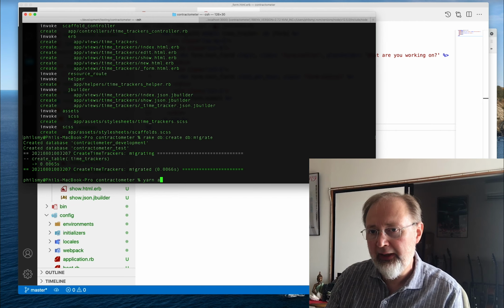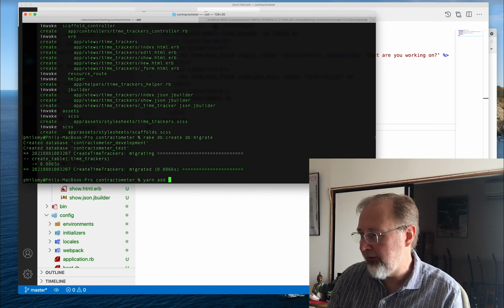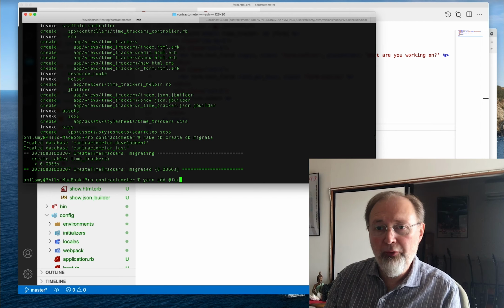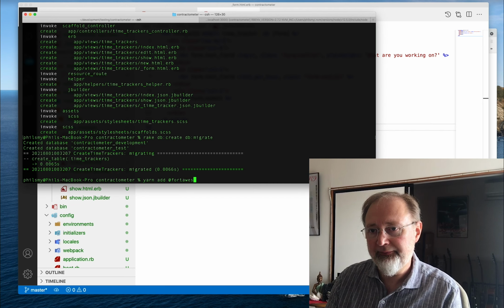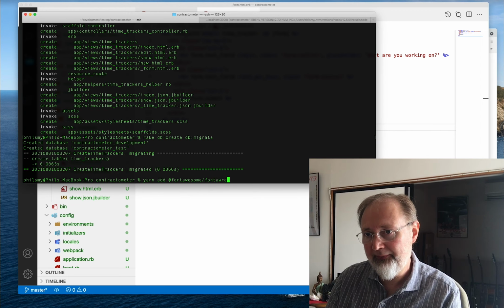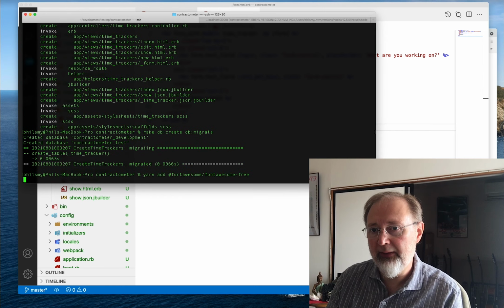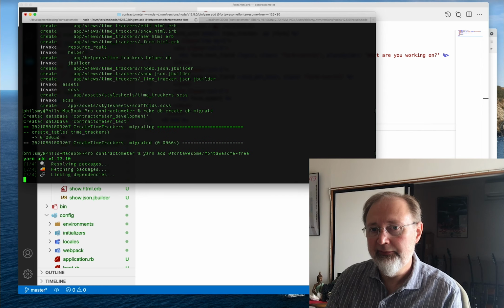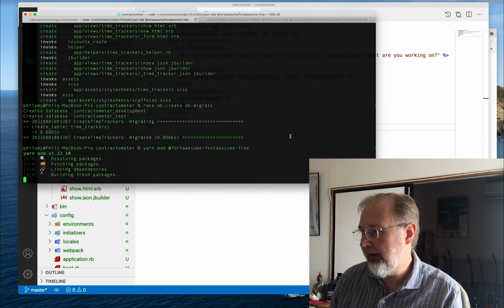So anyway, yarn add. Oh, this drives me crazy. Fort Awesome. I don't know if they're being clever or it was a typo or what the deal is. But anyway, Fort Awesome, Font Awesome free. And that will add the yarn in, hopefully.